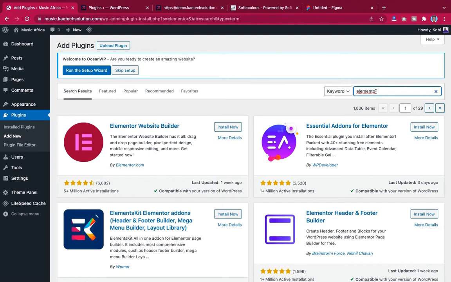It is right now ranking as one of the best page builders. As you can see over here, you have 5 million active installations, and over 6,000 reviews, almost like 5 star. Even though it is not 5 star, it is almost like 5 star. So we are going to install this one to build the pages that we are going to build.